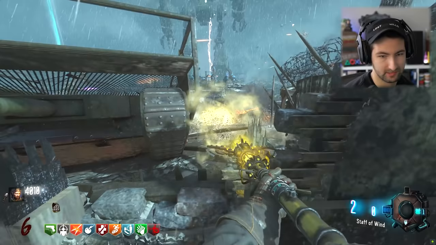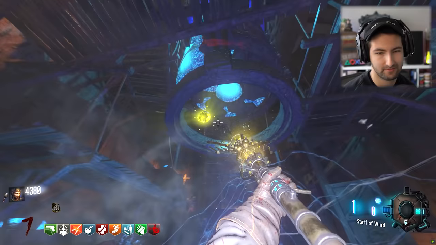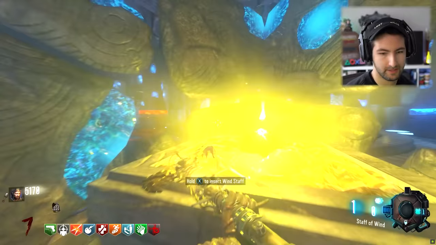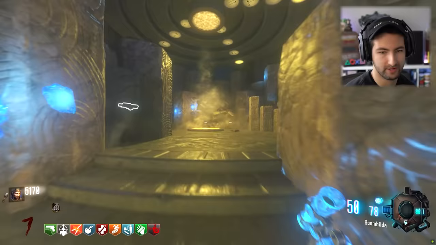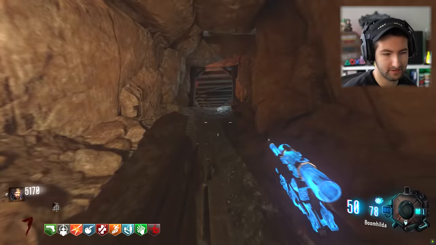There we go. And look at just the sheer effects of that orb going through there with my second shot of ammo left. There we go. Okay, and that's the staff of wind ready to upgrade, but we won't upgrade it yet. We're going to start doing the other ones now. And I'm feeling in the mood for ice, so let's go and do ice next.